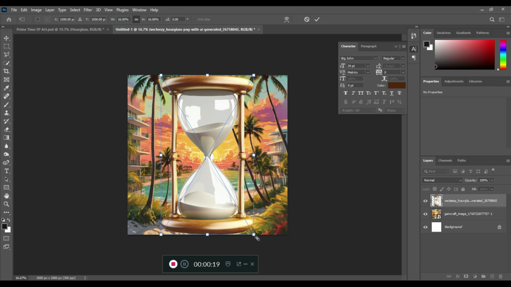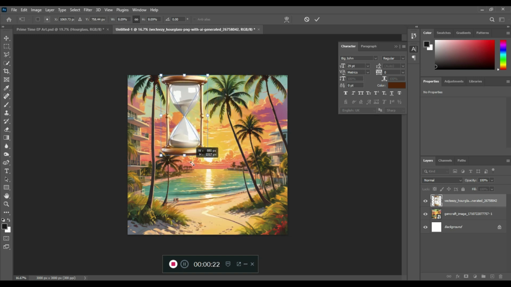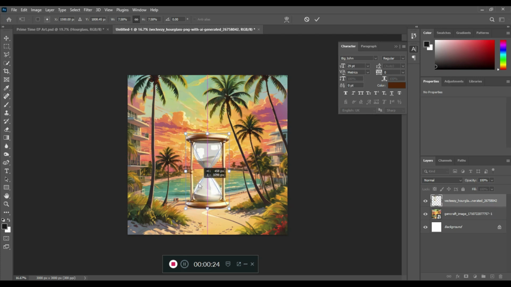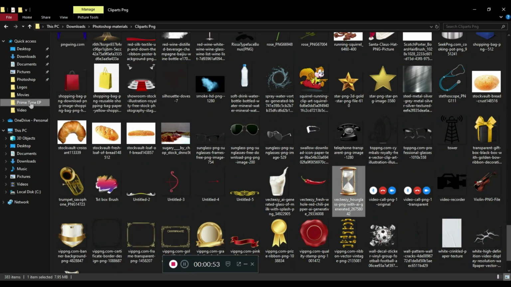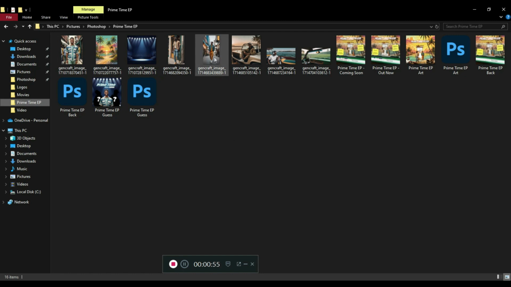See that it blends into the environment directly. So I scale it down and then keep it somewhere in the water. Alright, I think it's okay now. So next, if you look here, this is the layer panel. We have the background. You can toggle them off and on. The background is under, the hourglass is on top. So move on to the next.